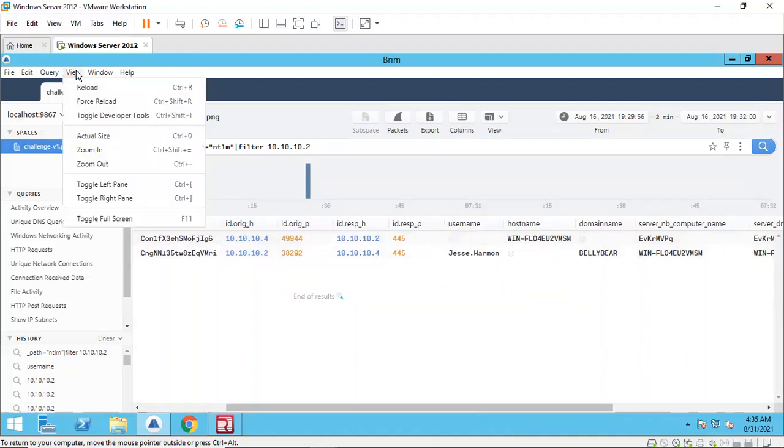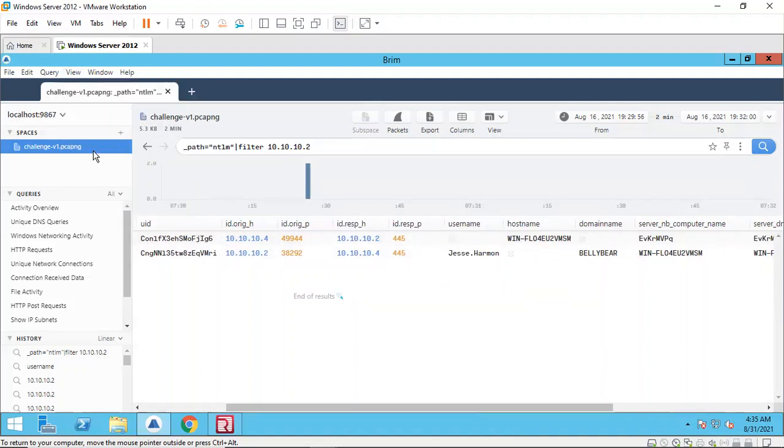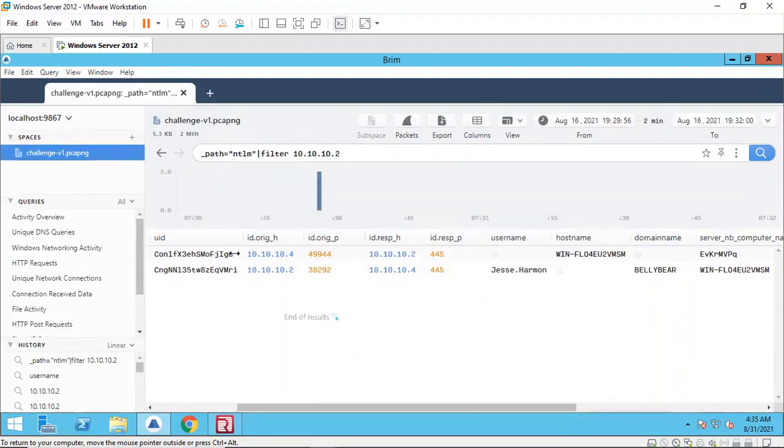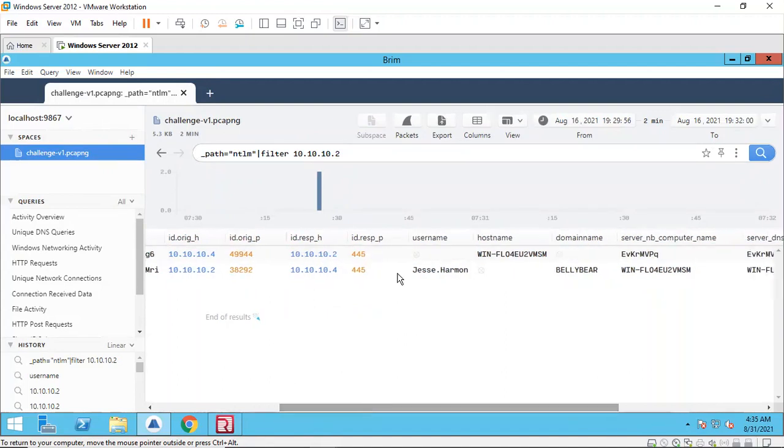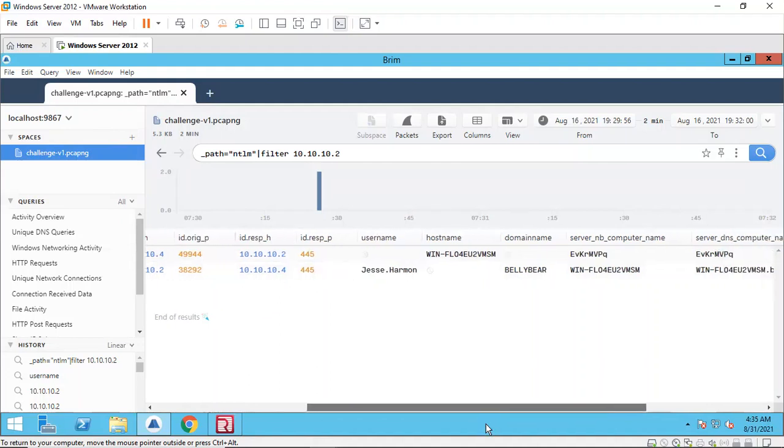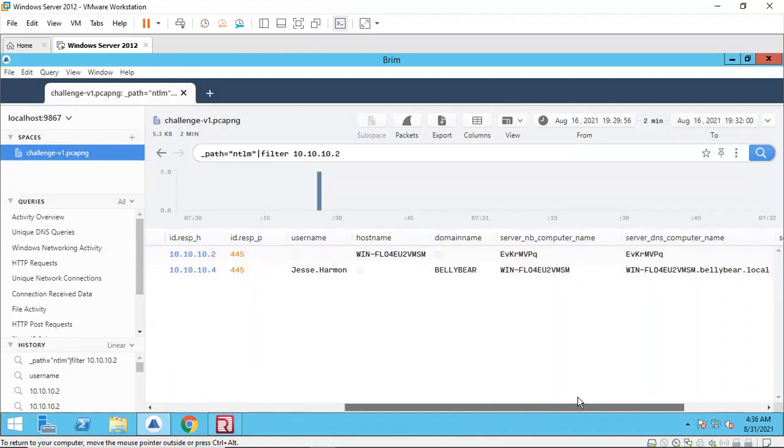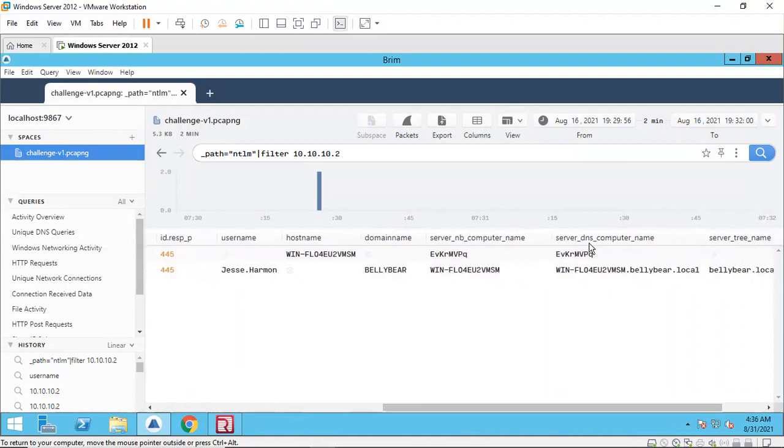You can see the username we have over here, guys. So you can see we have jc.hammond. You can also see the domain name. So you can see the DNS computer name and the NetBIOS computer name.